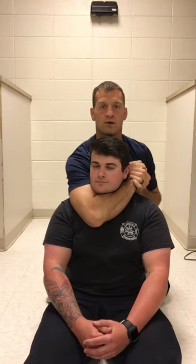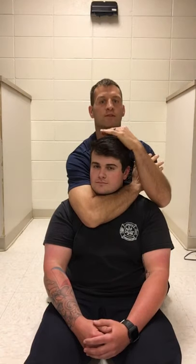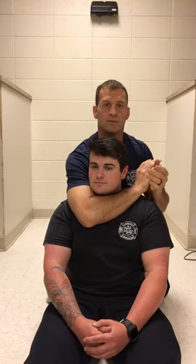What was taught years before is that you would come over and try to grab the back of the trap, coming up high to reach the side of the neck — but this is just a trachea choke and it takes a lot longer to finish. As we come in, we want to make sure that elbow is inside. There are a couple of different ways to get your hand back there — some do the comb-of-the-hair — but as you get more technical, guys will stop this because they know they're being choked.